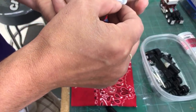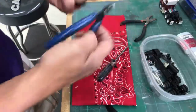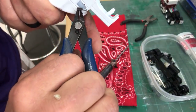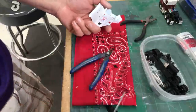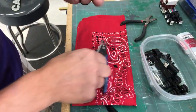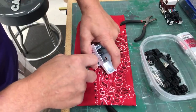Boy, that just does not want to let go. All right, let's try again. What we're gonna do here is grab that. I'm just barely, there we go. Now, broke that pin, cut that, but that's okay. We still have a nice flat spot we can glue to when we're ready. Okay, let's try the other side.